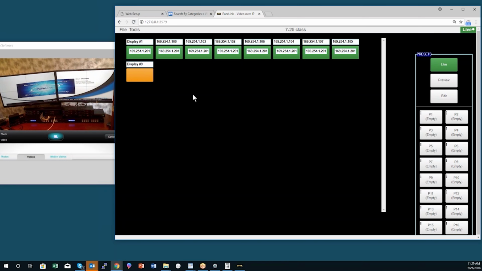And if it continues to get no response, which it won't, it will turn red. And that indicates to you there is a communication failure, and it's likely that either the box has an issue, the CAT cable has an issue, the network switch has an issue, or maybe even your computer has an issue. And there you see it turn red.